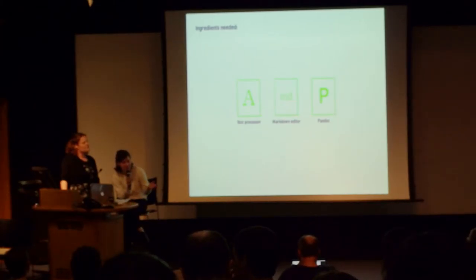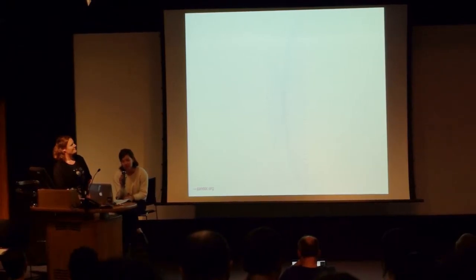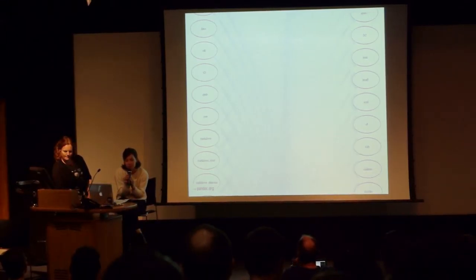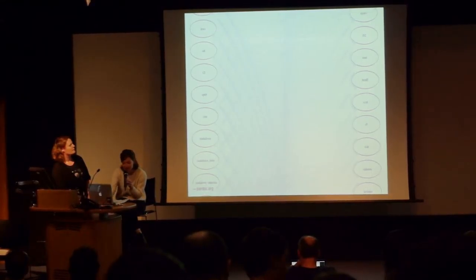Here are the ingredients we need to create an EPUB. We need a text editor and processor — we work with lots of authors and writers who use Word, which saves docx files, so we need to take that into account. We also need a markup editor. Then there's Pandoc, the library we use to export all the files needed. Pandoc is a document converter which can transform plenty of different formats to another, understands many syntax extensions, metadata, footnotes, and tables. We can output to different formats via Pandoc: ICML for InDesign, HTML, and more.